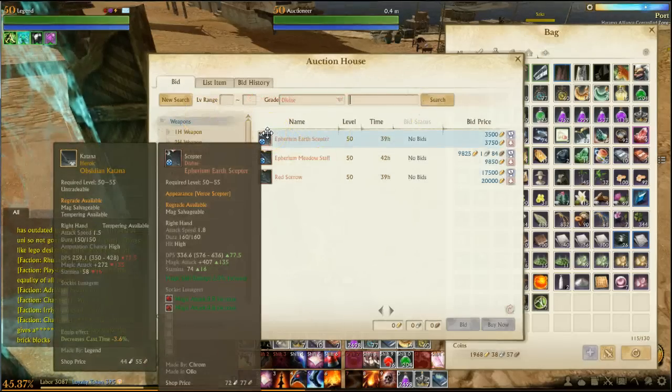And for weapons, you can see there's actually a lot more Lunagem slots on there. So there's 2, 4, 6, 7 right here for a divine scepter.